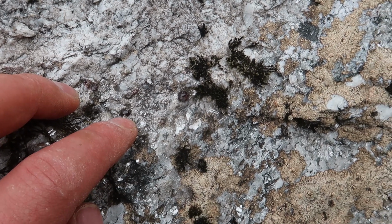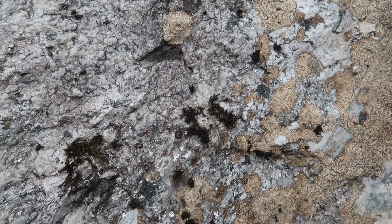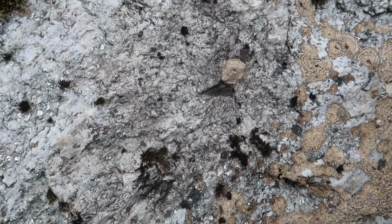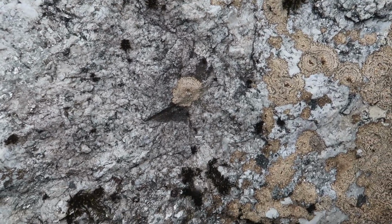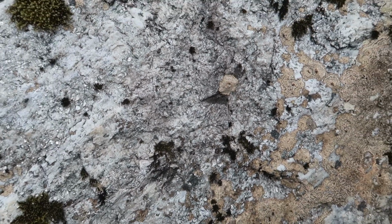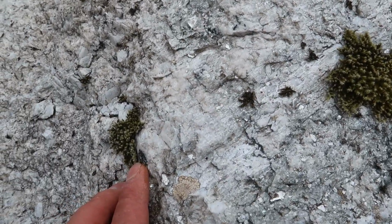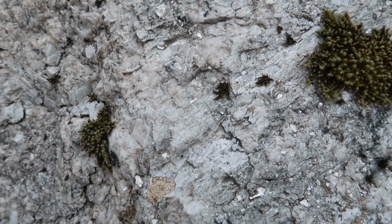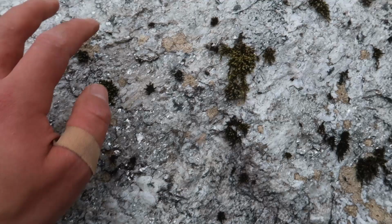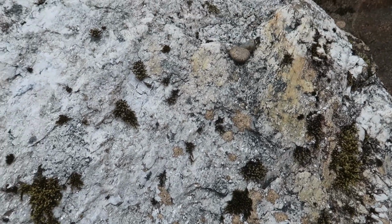But yeah, in these kinds of pegmatites, oftentimes you'll find beryl, like aquamarine and that kind of stuff. But this one I'm not seeing anything. It's not really something that you find around here, but there is potential for it, so yeah, that's pretty interesting. Might try and chip off a couple samples off of this, but yeah, just something I don't see very often.